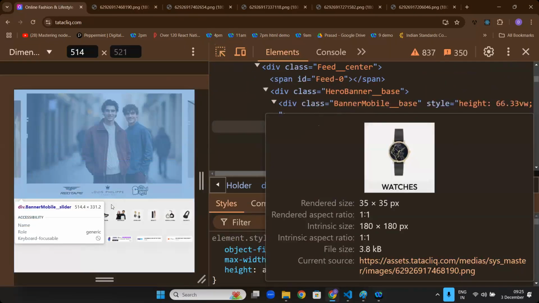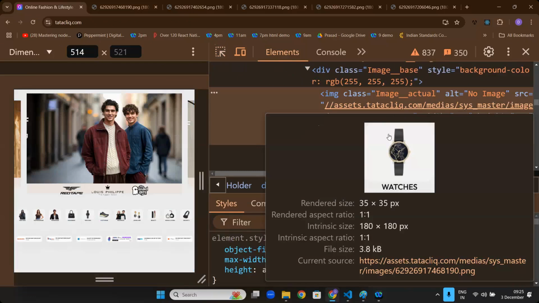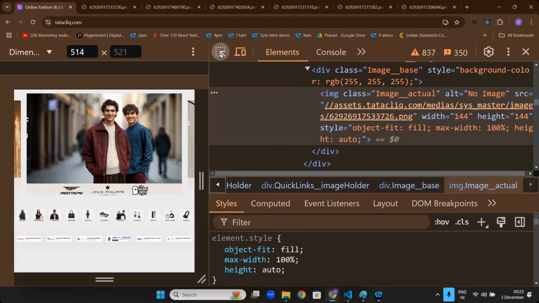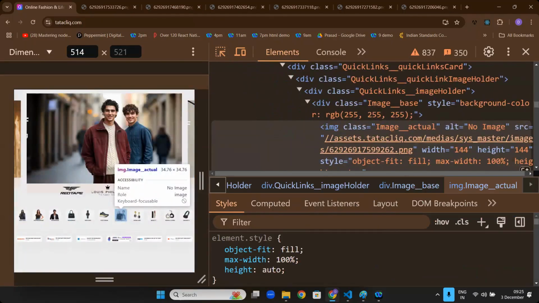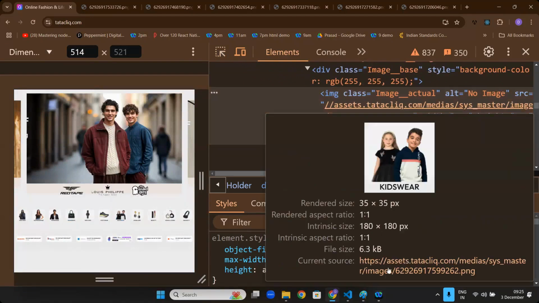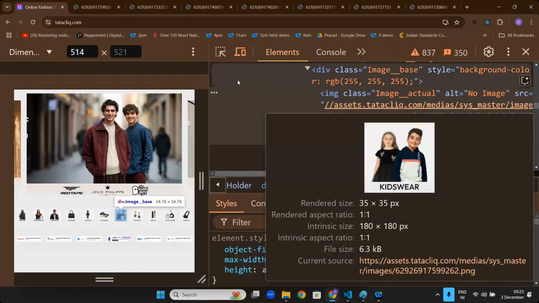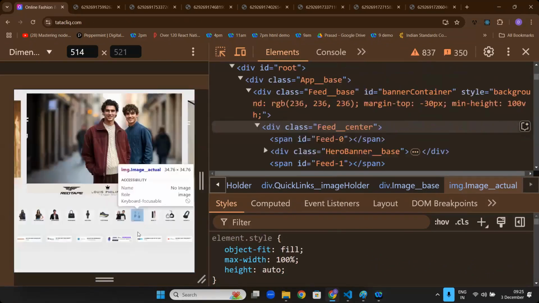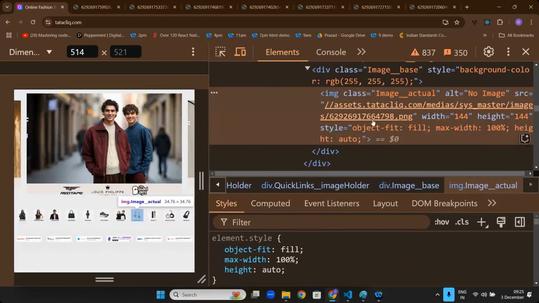Usually designers will give these images, ma'am. If you remember, when we discussed Frontend Mentor, I told you images and all, you will get from Frontend Mentor only, along with what font and all. But if you are cloning any website, you should check that website to get those things.